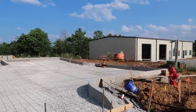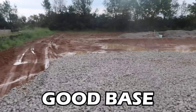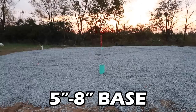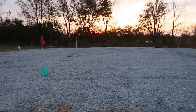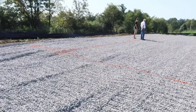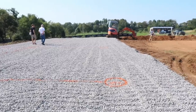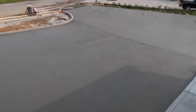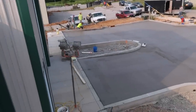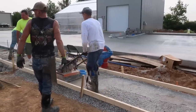Poppy told me: no matter what you go with, you need to make sure you have a good base underneath it. He was telling me to make sure I have a good five-to-eight-inch base underneath. I also had some issues getting the drain in at the end of the parking lot. To make matters more challenging, I dropped the final floor height of the building four inches, so there was much less drop from the concrete slope to the drain. Everything had to run per the engineered prints from one end of the parking lot all the way down to the drain. But if you want to do this right, like Poppy says, you've got to have a good foundation.